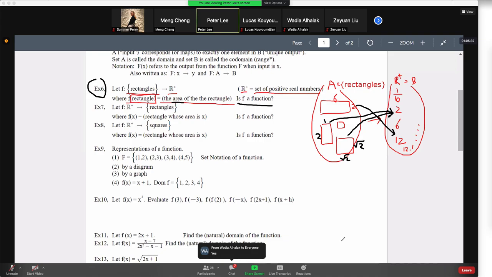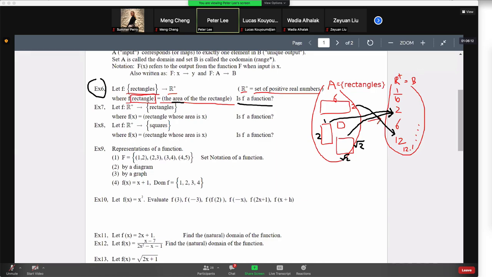Okay? So is that a function? Yes. By the way, the domain is not a set of numbers, it's actually a set of rectangles. So the domain and the range can be any sets, although in math the most common sets we include are, of course, the set of numbers. But it does not need to be a set of numbers. It could be a set of rectangles, circles, countries, states, people, or whatever. It could be anything. But the most common set we encounter in math is a set of numbers.